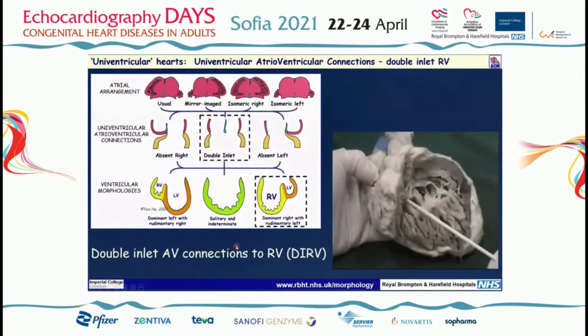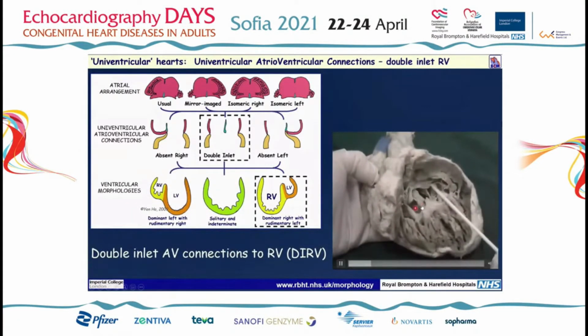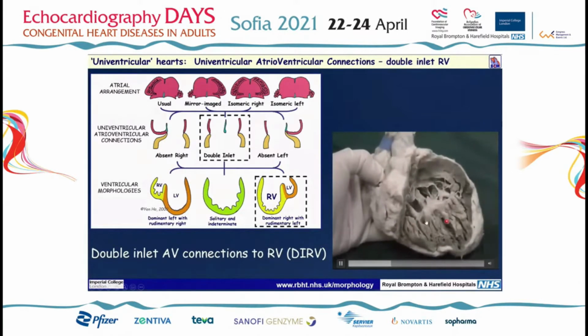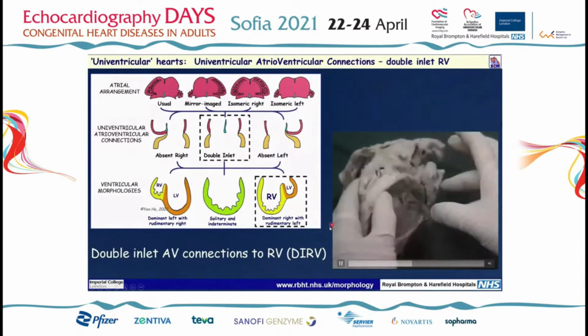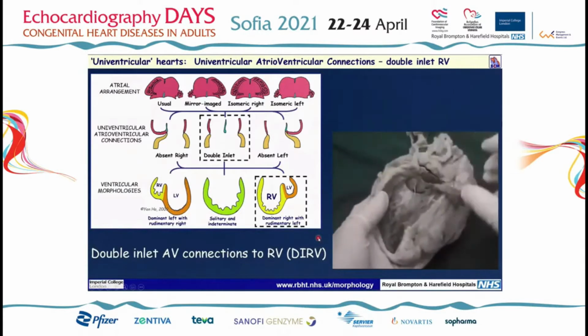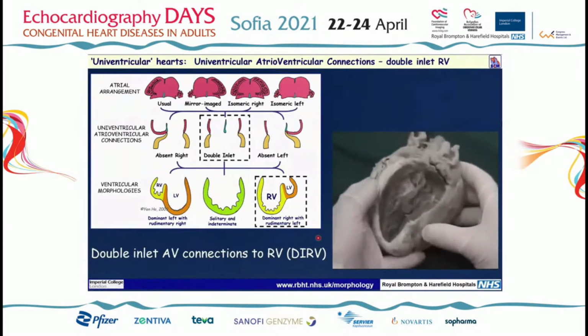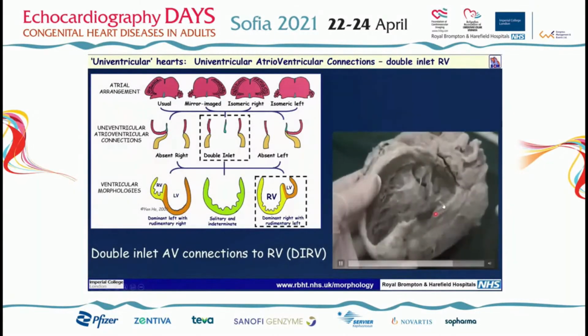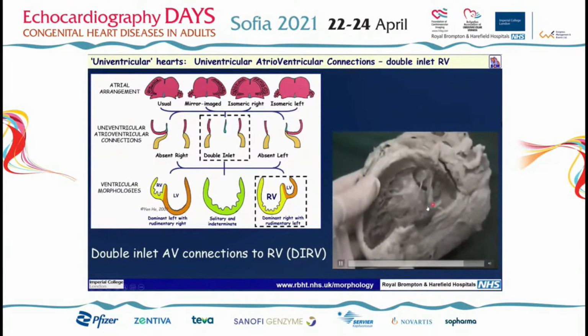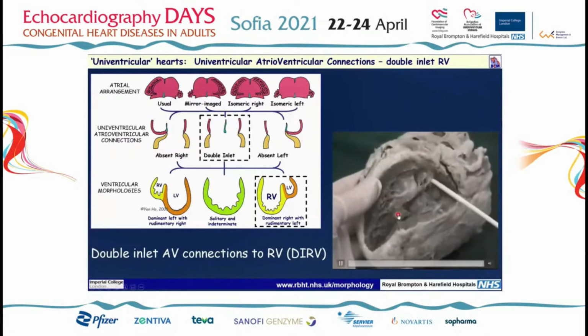And less commonly, double inlet, again, right-sided and left-sided atrioventricular valves coming into a dominant ventricle with very heavy trabeculations. So a right ventricle, and two outlets coming from this right ventricle, turning the heart to the back, to the diaphragmatic aspect and left aspect. We see a small left ventricle receiving part of that left-sided atrioventricular valve. So there was some straddling of valve apparatus into this rudimentary left ventricle.